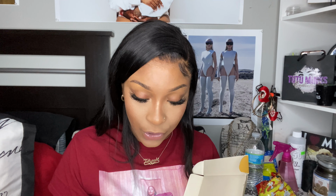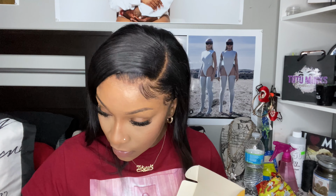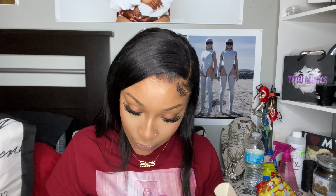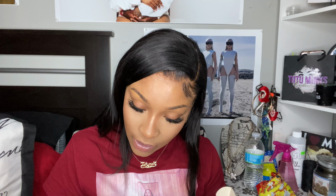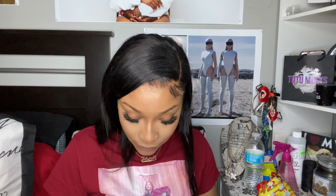So I think what I'm gonna do is write in permanent marker what color they are on these boxes eventually, so I can decipher what's what. And then they have my 5 pairs of contacts in there. I feel like the packaging is super duper cute. It says you can use them for 1 year. I say that we just dive right in and start trying them out.